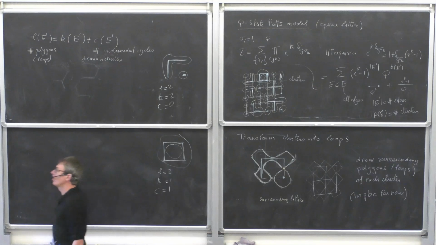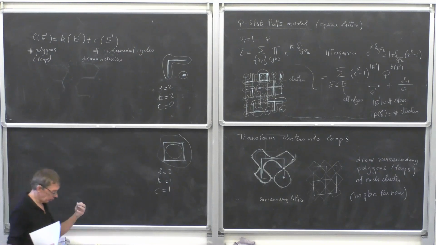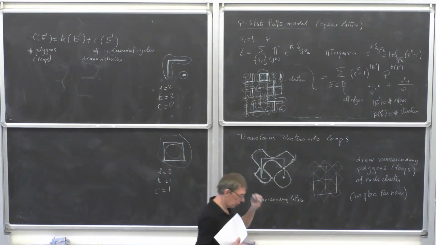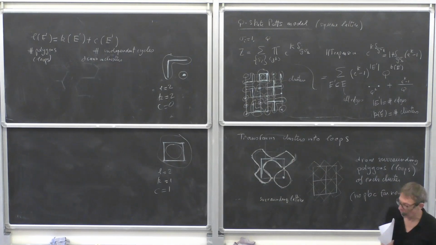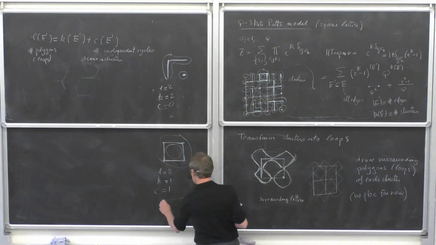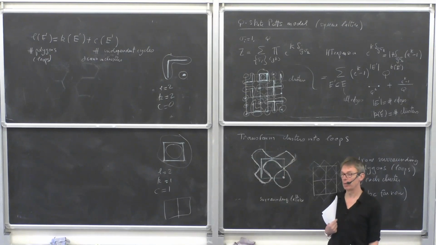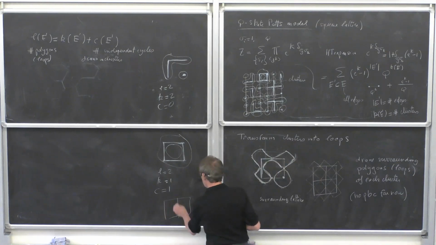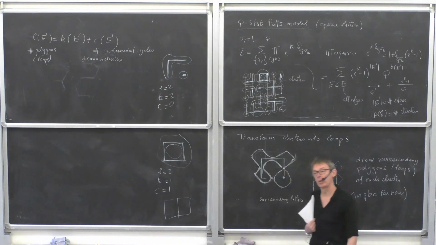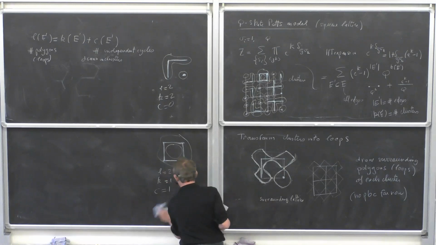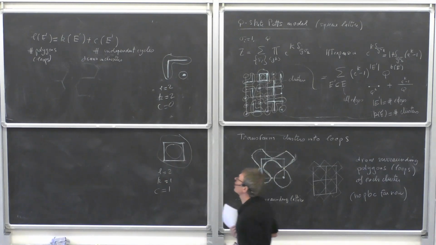In general, a good way to count the cycles is you take a graph, connected or not, and you look for the minimum number of edges you can remove so that all cycles disappear. And this gives you the number of cycles. For instance, this graph, how many cycles does it have? How many independent cycles? 1, 2, 3, 2. Thank you. Of course, 1 and 2. The third one would not be independent. It would be a combination of the other two, right? So that's completely easy. Relationship number 1.